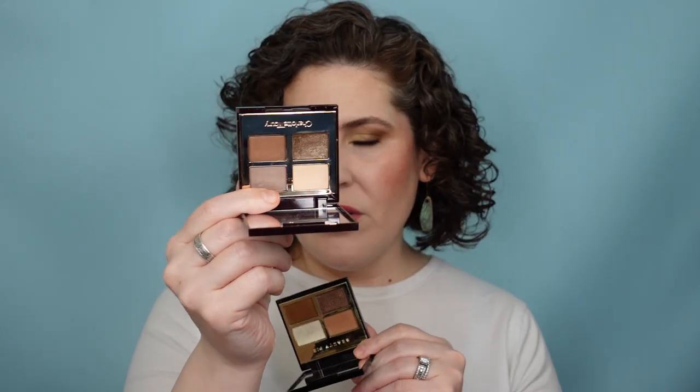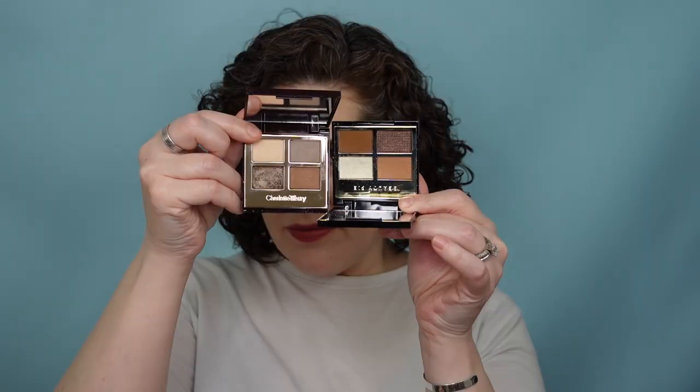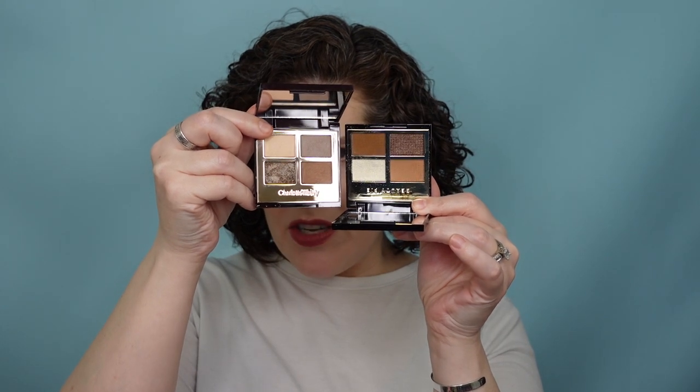The last thing I picked up in my recent Beauty Pie order is one of the deluxe eyeshadow quads from makeup artist James Molloy, who collabed with Beauty Pie. I feel like Beauty Pie is a lot of times coming for Charlotte Tilbury. Packaging-wise they're the same size, they open up the same, and the pan size is just a little different — the pans are actually a little bit wider in the Beauty Pie one. The metallic gold rim around the edge, the branding on top — they're so similar. It really feels like they're trying hard to dupe Charlotte Tilbury.